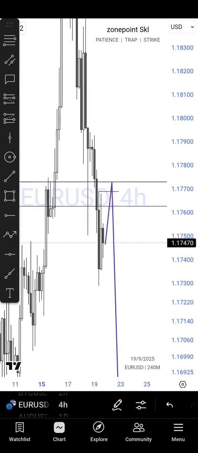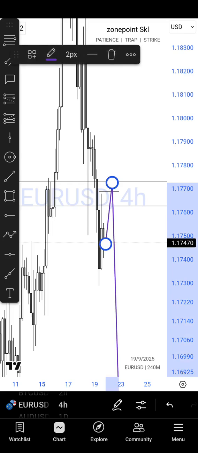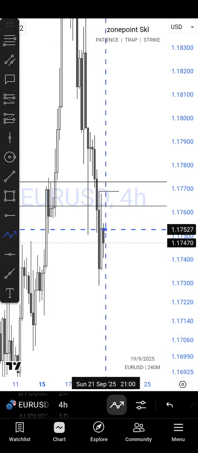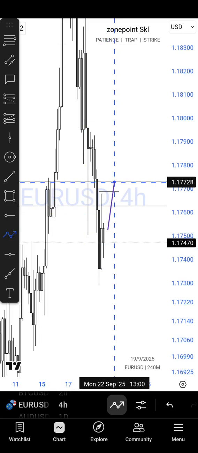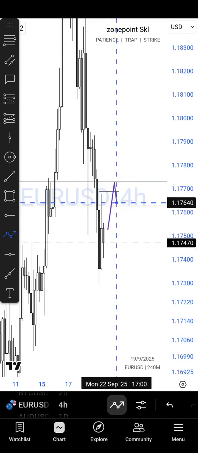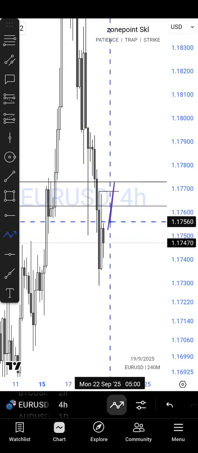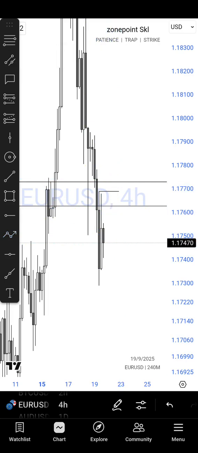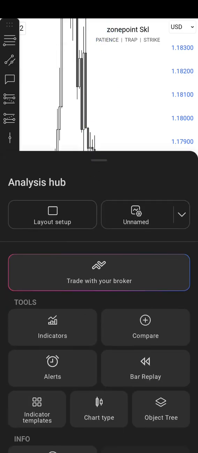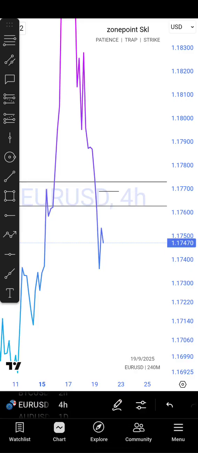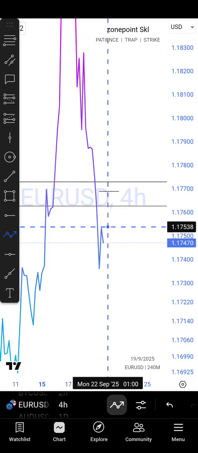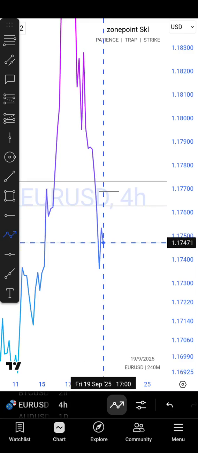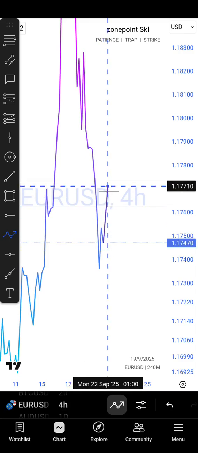But on this same 4 hours, if price, let me delete this, if price taps into this level, I won't enter blindly just because price tapped into this level. I'll wait for these 4 hours to give me a break of structure. So let's use line charts to explain that, since I'm using line to draw it. You can see this reaction that is going bearish now. On Monday, I'm expecting price to come up.